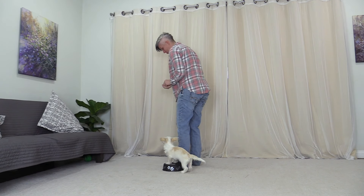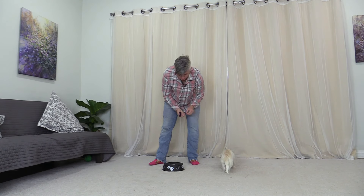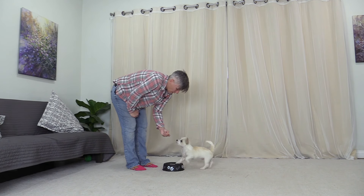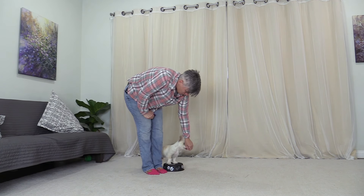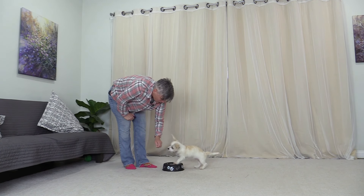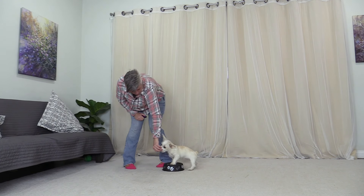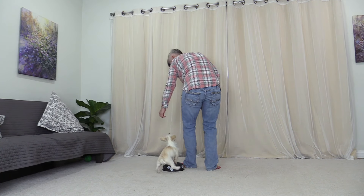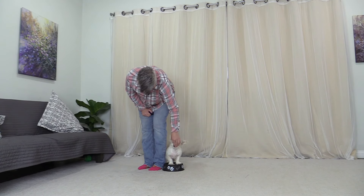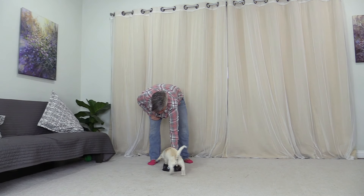You can see I'm turning with him at my side, so he's already set up next to me. Sometimes it's really hard with a dog like this to then try to turn them to being at your side at first. So while he's eating a treat here after turning, I could just feed him and then get next to him before I then turn him. Some dogs find that much easier. Then you do the same behavior on the other side. I've been getting little handfuls of chicken because he's so small.